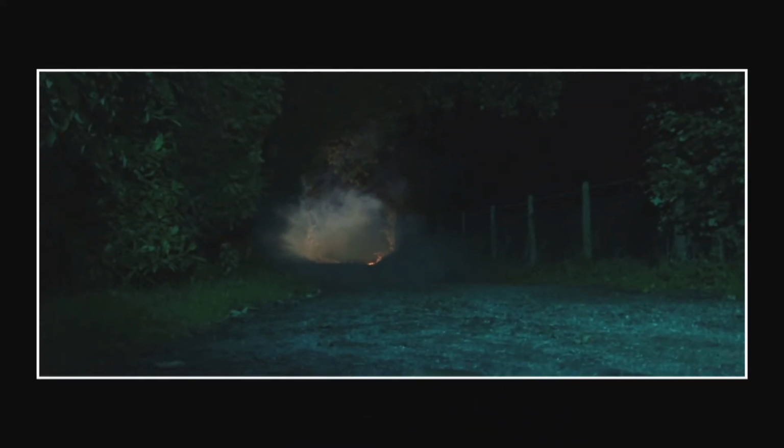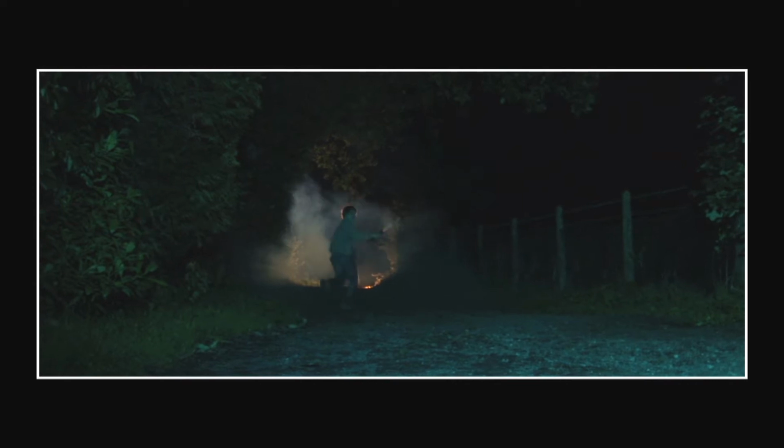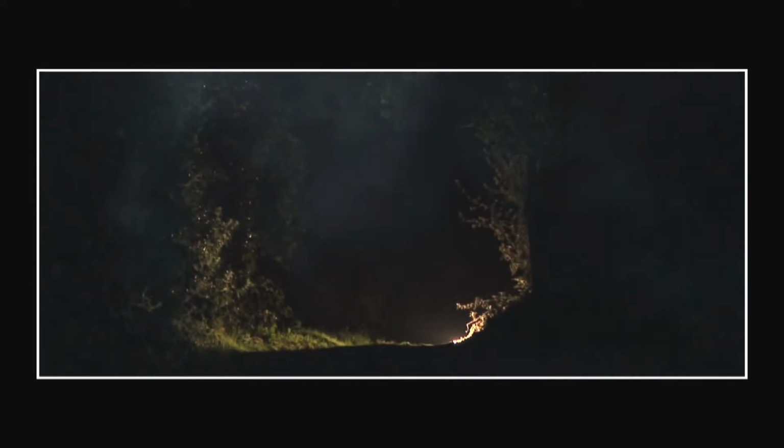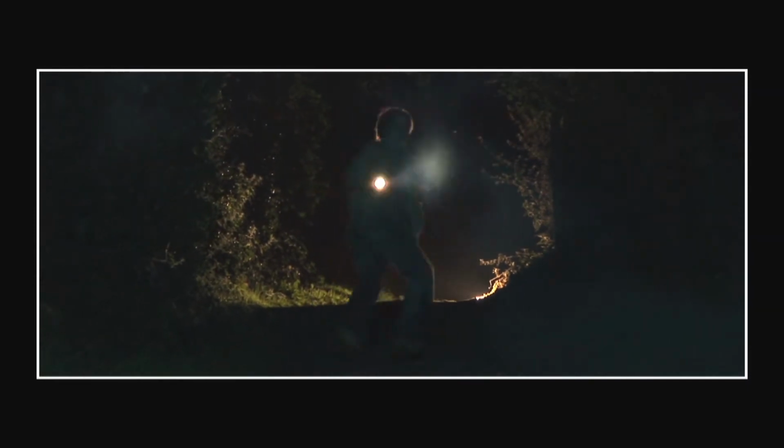Here you can see in this shot, Mark is being lit from where the camera is, but you can also see in the back of shot, over the top of the hill, there's light coming from over the brow of the hill. That's actually the car headlights. And the rest of this sequence, all of these shots were lit with the car headlights.